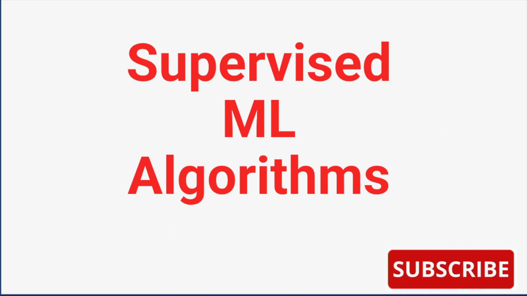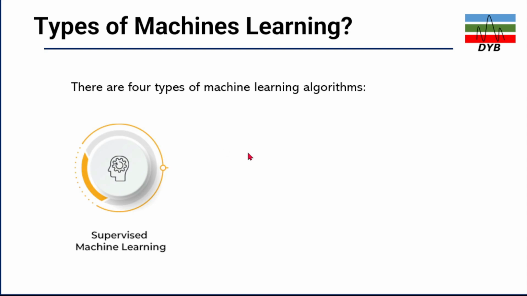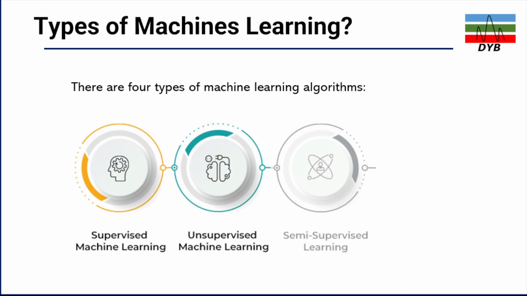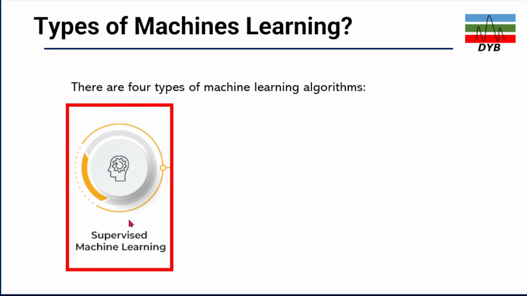So in this video lecture, we are going to learn about the machine learning algorithms, specifically for supervised machine learning. As we know, there are different types of machine learning algorithms. Just a quick review of the previous talk: we have supervised, unsupervised, reinforcement, and semi-supervised machine learning. Today we are going to look at supervised machine learning and the algorithms we use for performing it. So let's get started.